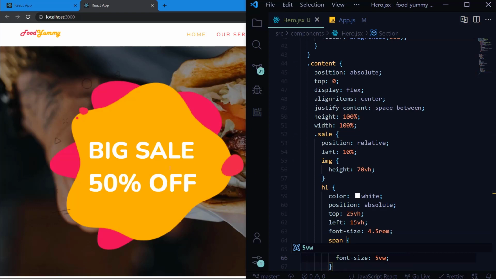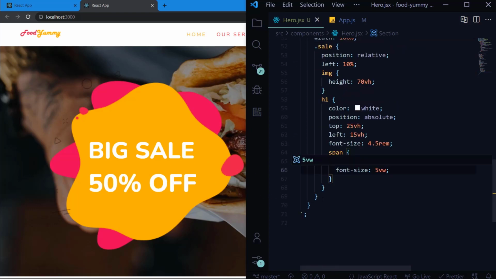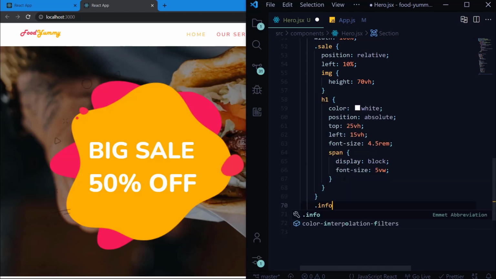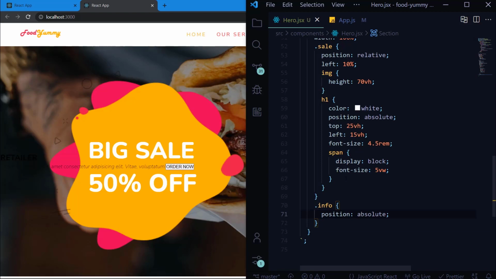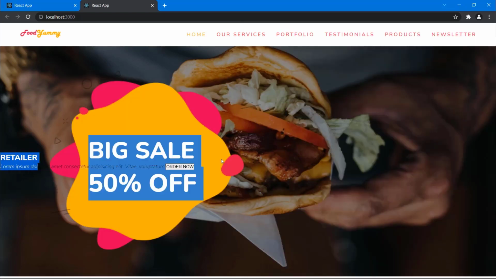Okay, that's good. So now we'll leave 3 brackets from here, and after this we'll select the info and give that a position of absolute. You might have understood what I am doing for this.